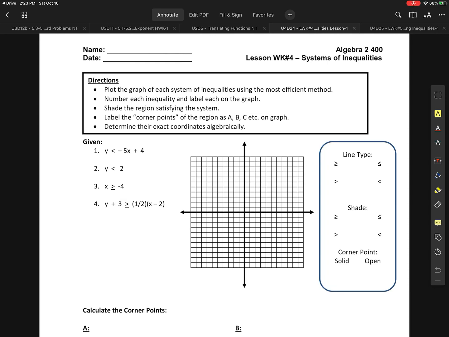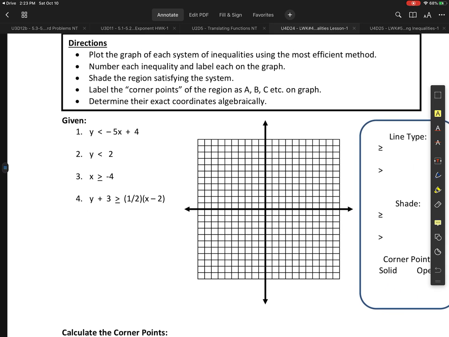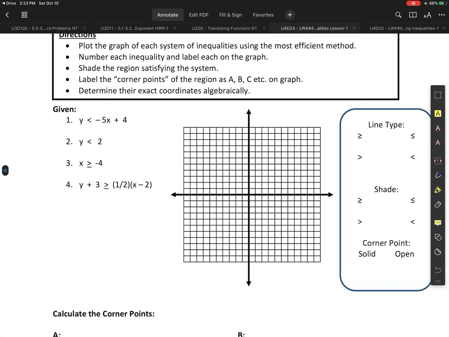This next topic will not be on Wednesday's mini quiz, but it will be on the unit test towards the end of next week, so let's talk about it now. System of inequalities. Unlike a system of equations where you get an actual answer, with a system of inequalities you get a large, infinite amount of answers. First, we want to understand the types of lines we have. If we have a greater than or equal to or a less than or equal to, we will have a solid line. If we have a less than or a greater than, we will have a dotted line.